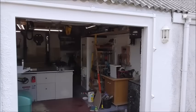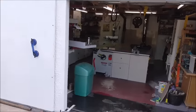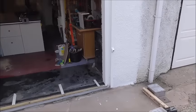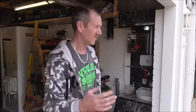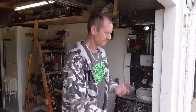I've also had a chance to paint up the new frame and the rendering that I did yesterday, so everything is now all white. Just a little insight for those of you that don't know, calculating concrete: if you're going to buy it, which normally it's best to buy ready-made and delivered as I will today, it's sold in measurements called cubes. It's a cubic meter, which means if you can imagine a square box, 1 meter, 1 meter, 1 meter, that is the size of your concrete load. That's how they calculate it. So 1,000 by 1,000 by 1,000.